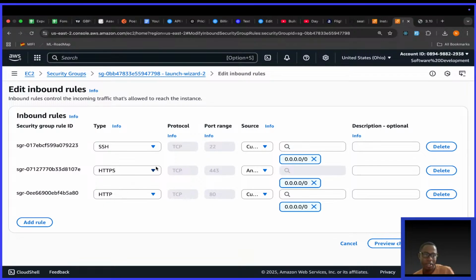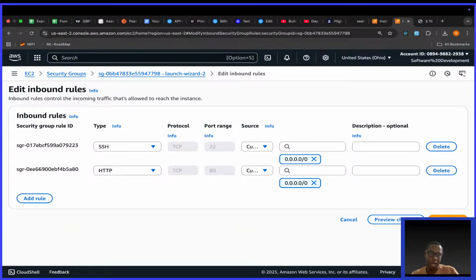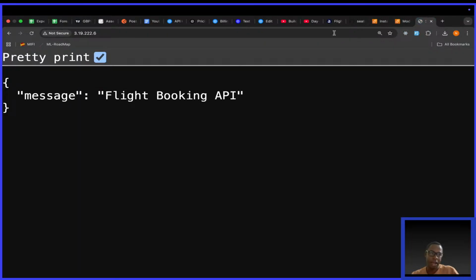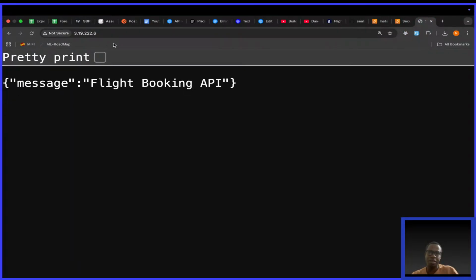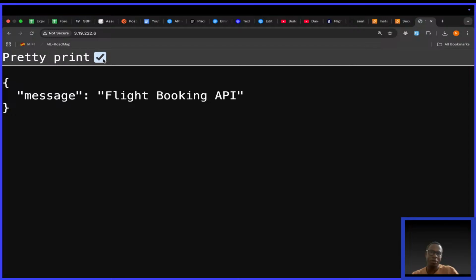In case you have that certificate, very soon I'll show you how to do that. Ideally it's good to do it at where a load balancer is. Very soon I'll show you how to work with a load balancer, how to set up that SSL certificate, and how to do SSL termination to enable HTTPS fully. But this is a good first step. So I'll just remove it for now and leave the rules as they are. But as you see, the one for HTTP is working pretty well.